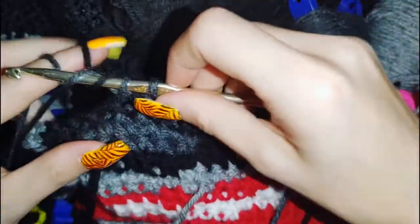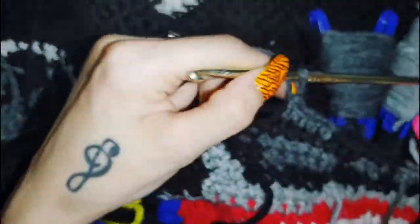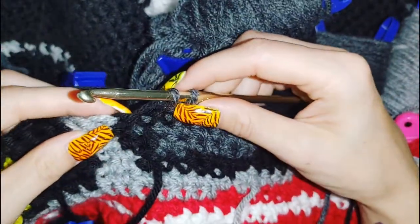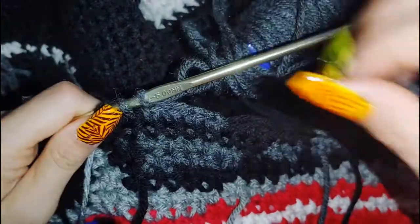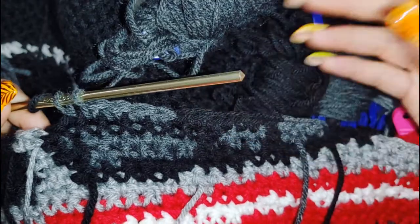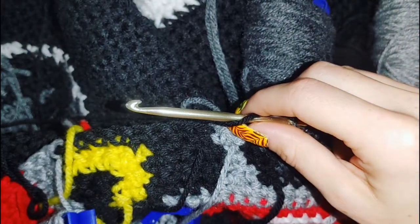1. 2, 3, 4, 5. Okay, so now we need to do 2 black. We have a black stitch here. Because we carried that black bobbin with us, we now have a black bobbin ready to go. And as you can see, if you really, really look, yes, you can see it. But if you just take a quick glance, you can't really see the dark gray and the black. So that's what it should look like. And you saved yourself like 2 tails plus adding in bobbins.